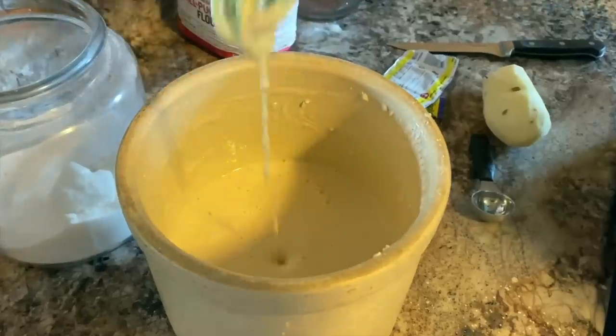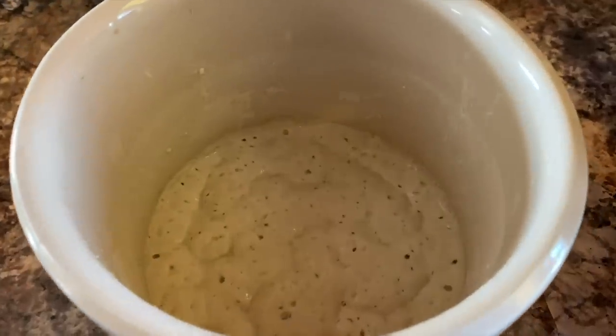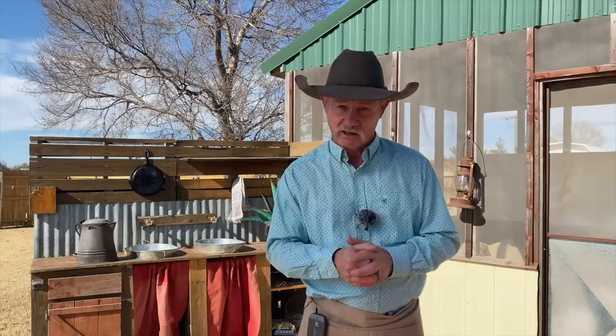We're sharing a sourdough starter recipe that's quick, it's easy, and it is low maintenance. Ain't no feeding it all the time. You ain't got to keep it going 300 years. This is something you can start today, use tomorrow. So come on, I'll get the crock jar out.